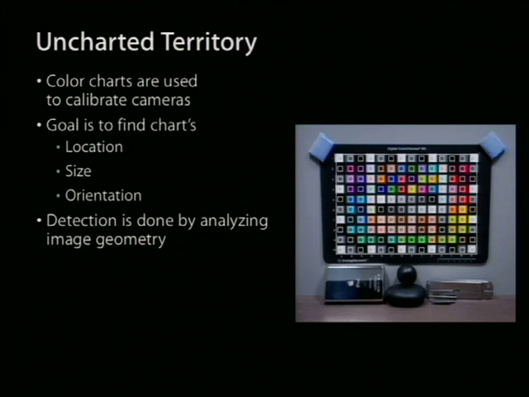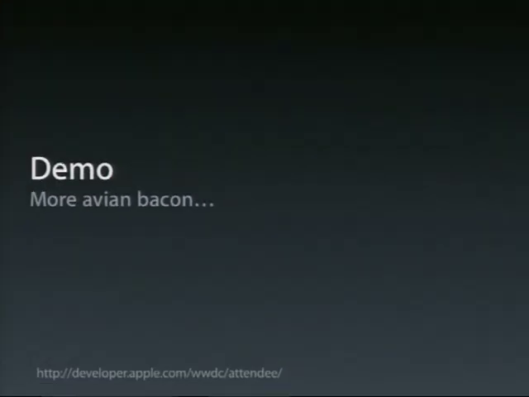We need the location, x, y coordinate. We need the size, with height. And we also would like to have orientation, like the rotation angle, simply because it's sometimes really hard to make it perfectly straight, so it would be nice if the filter would handle this. And we want to do this by looking for geometry and not for color, because we're using it for color calibration. So at the beginning, color isn't particularly reliable. That's why we're looking at tracking geometry.